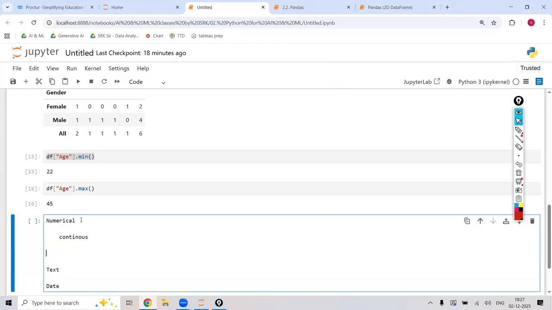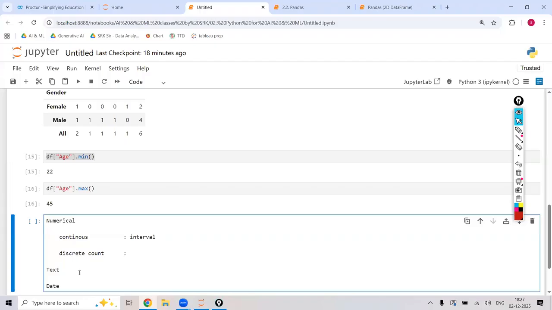In the numerical, continuous is available along with the count variable. What is the difference between both of them? Where interval makes sense is called a continuous variable. Where individual value makes sense is called a count variable. That count is nothing but discrete count, where individual value will make sense.